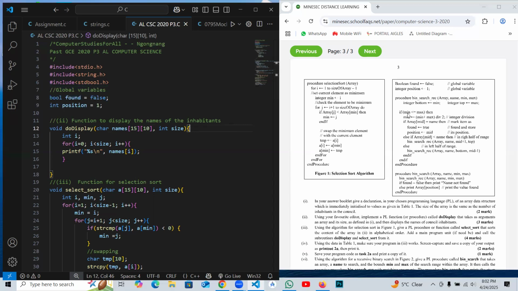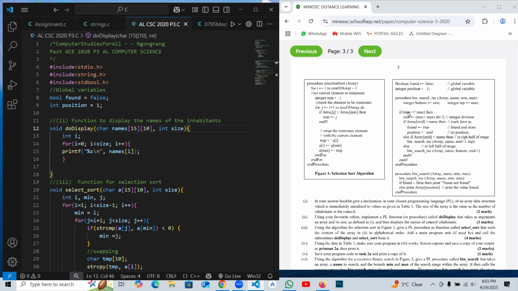And so they said if minimum is less than or equal to maximum, then the middle of the array will be equal to minimum plus maximum divided by 2, which means that if the minimum value, the bottom, is less than or equal to the maximum, which is the top, it means that we have to calculate the minimum.